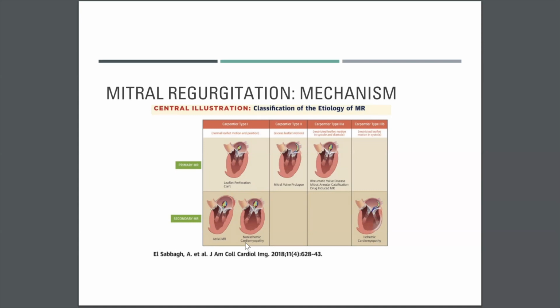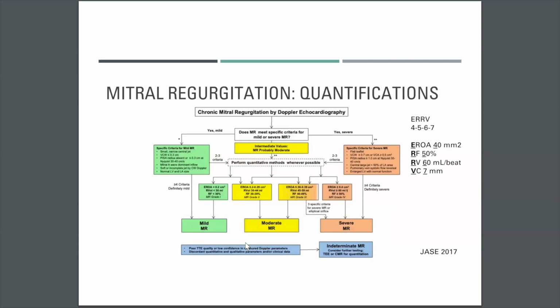And when we quantify the mitral regurgitation, again, this is a very complex topic deserving a talk on its own. So I'm just putting here a flow diagram of how to quantify MR. Essentially, it's a combination of qualitative approaches using visual estimates and jet areas, semi-quantitative approaches like vena contracta length, pulmonary vein flow patterns, CW velocity shapes and density, and quantitative measurements such as PISA and regurgitant volumes.